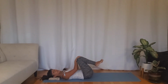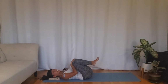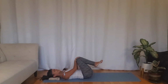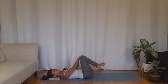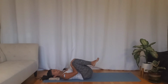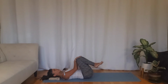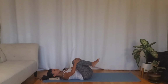You're probably like, this is a lame massage. Okay, and let's switch directions. So clockwise with the knees and just feeling how this puts pressure on different parts of your lower back and gives a little massage, maybe not the best one, but it's something.